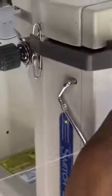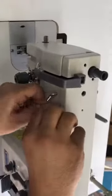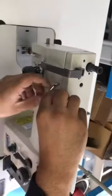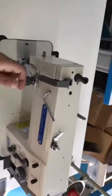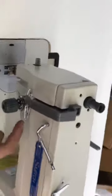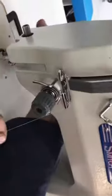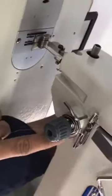Let your thread come down, put it in this guide that you see here, then lift the thread up, put it in the second, then take your thread, put it in this guide that you see here. When you're threading your machine, lift your foot. Your foot needs to be lifted up so the tension spring loosens up.